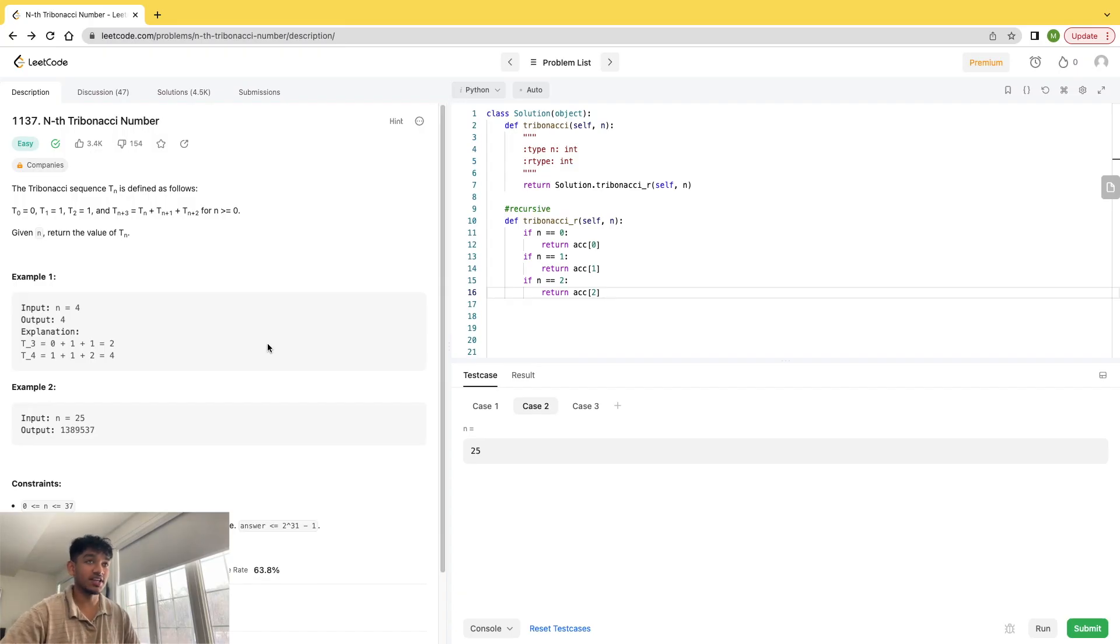So let's look at a LeetCode question. That's kind of a perfect example of this. So let's call the nth term Tribonacci number. So Tribonacci is a lot like Fibonacci, but instead you're going to use these three values. So you're going to have 0, 1, 1. And then your next term is going to be the sum of those last three values. And n is greater than or equal to 0. So they give an example here where n is equal to 4. And then they say that t of 3 is going to be 0 plus 1 plus 1, which is equal to 2. And then t of 4 is going to be 1 plus 1 plus 2 is equal to 4.